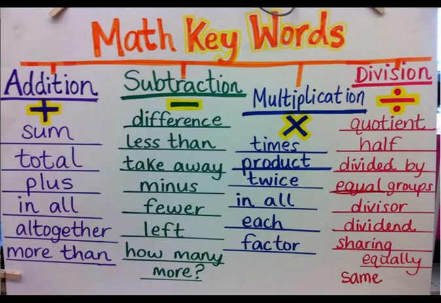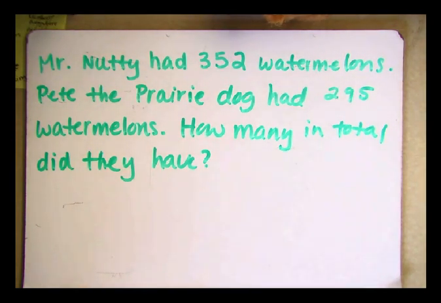Here's a list of math keywords, just an example of them. I couldn't put all of them on here, but these are some keywords to look for in your word problem that will tell you what operation to do, whether you need to add, subtract, multiply, or divide. So we're going to do a word problem together today, and we're going to look for the keyword to see what operation we need to do. So here's my word problem.